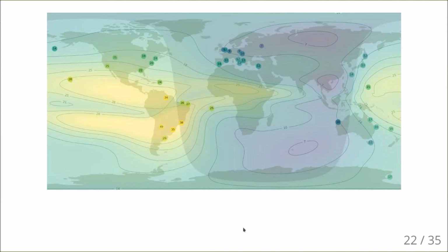So this is the basic thing that you can go to the site and look at and say, how high is the MUF getting? What direction should I be able to get out in? What bands should I expect to be open? It takes a little bit of knowledge to use a map like that, but it's knowledge that's been spread around for a lot of years because these kinds of maps have been available for a long time, and this is just a slightly more real-time advanced version of those maps instead of getting one from a book.